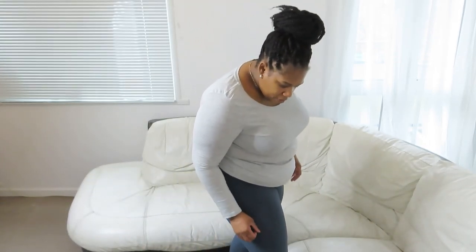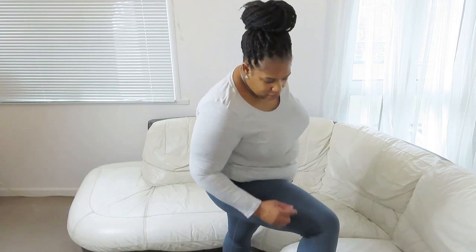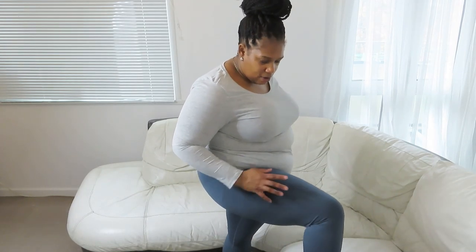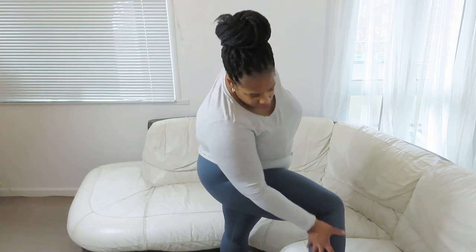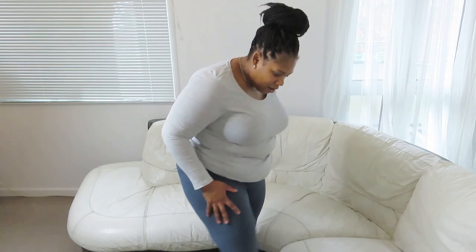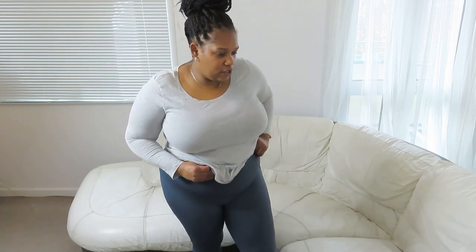I've got on the gym leggings — these are very comfortable, they're a bit snug just a little bit. It's got a ribbed effect going down the leg and also little ones going across as well. The design goes from the front to the back, and the waist has a ribbed band too. They're kind of high-waisted leggings, so yeah, these are £6.